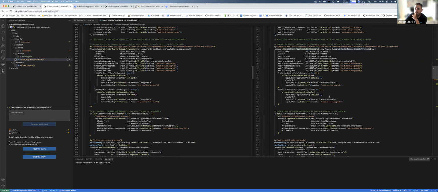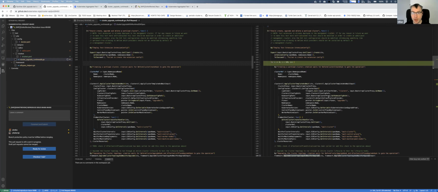Just for people who aren't aware, runtime SDK is a new feature that was added in the 1.3, 1.4 cycle. The test extension is a completely external component that runs alongside the other management components in the cluster.